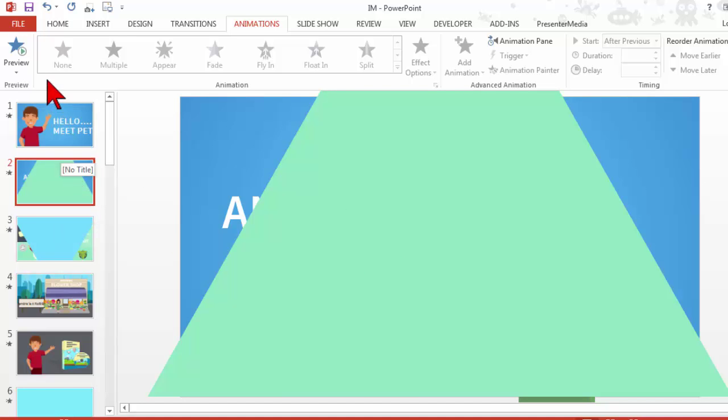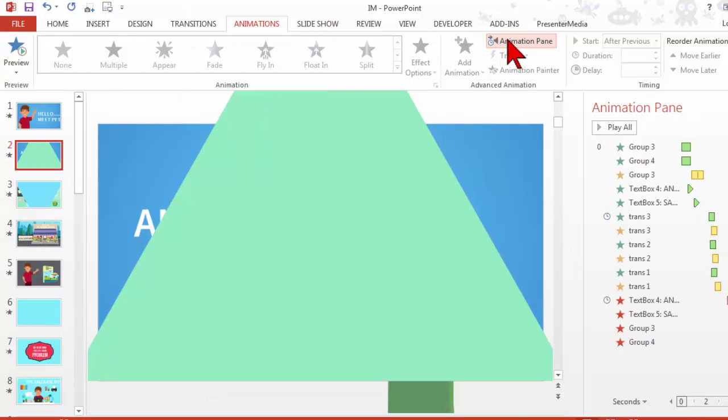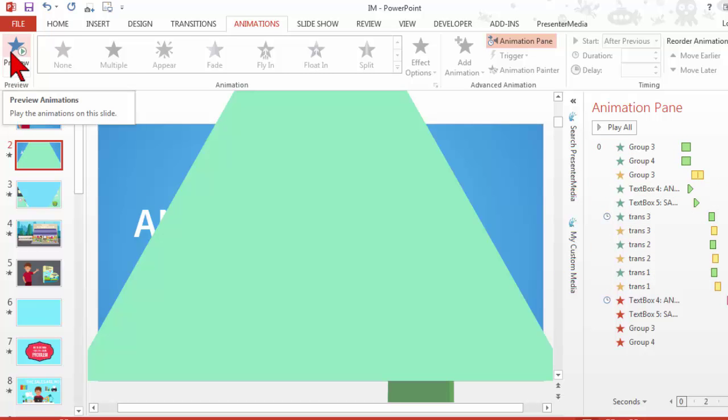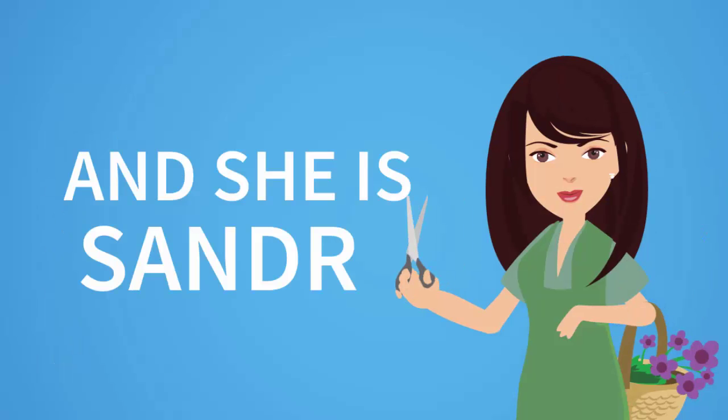But what you'll notice is, let's go to open the animation pane. There's a lot of good animations in here. But if we preview it, actually I'll go into slideshow mode. And I'm not going to touch anything. I'm just going to click Start Slideshow. Okay, so there's Sandra. Up. Where did Sandra go? She got wiped away.